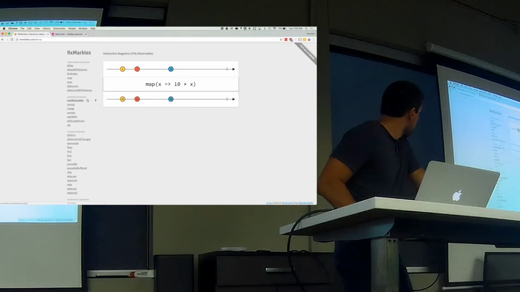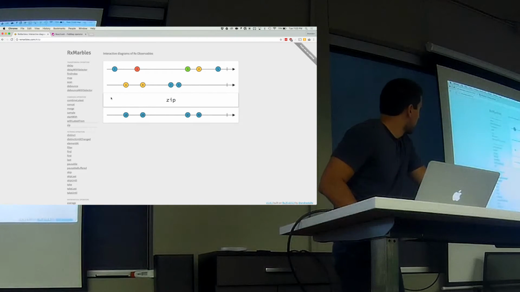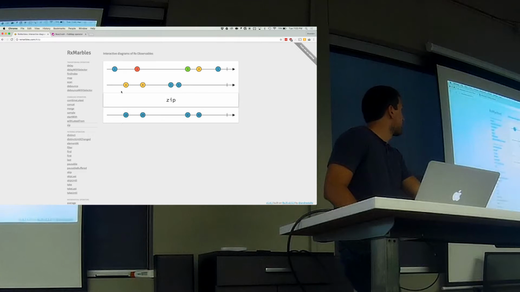But if we look at something like zip. So here you have 2 observables that you're zipping, and this is only called after each one calls on next. So this can get you in trouble with back pressure. So if we move this one, let's get that out of the way more.